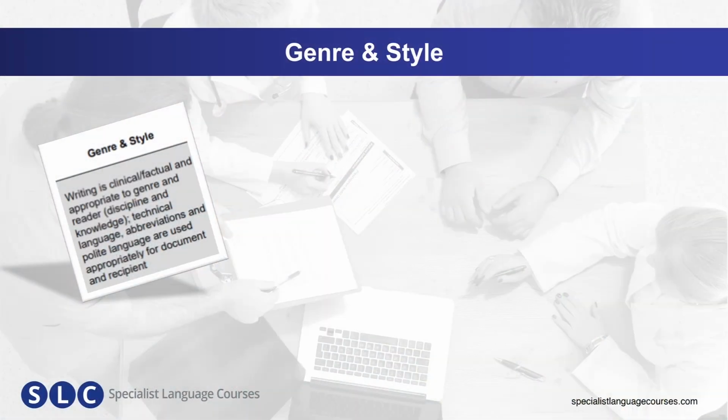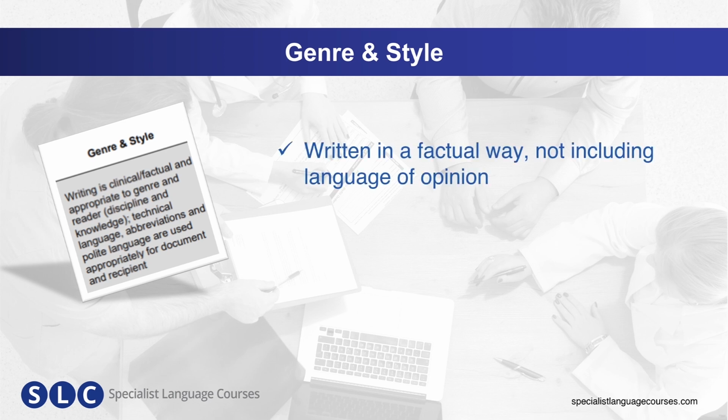Let's look at genre and style now. So genre and style is to do with the type of language you use, the style of language. You need to make sure that you write in a factual way, so no language of opinion with phrases such as "unfortunately." Use language suitable for the reader, so do not include medical terminology if you are not writing to a nurse or doctor.